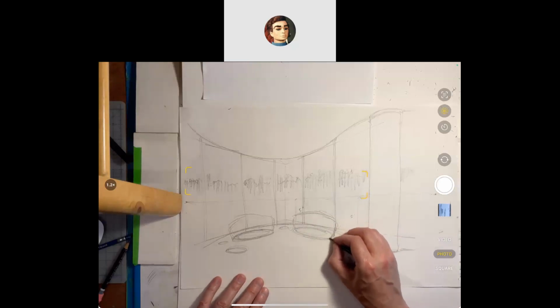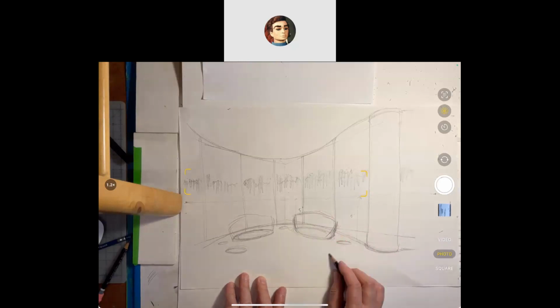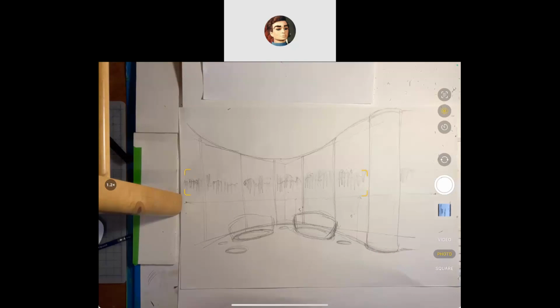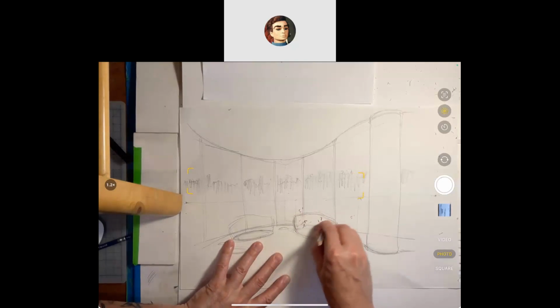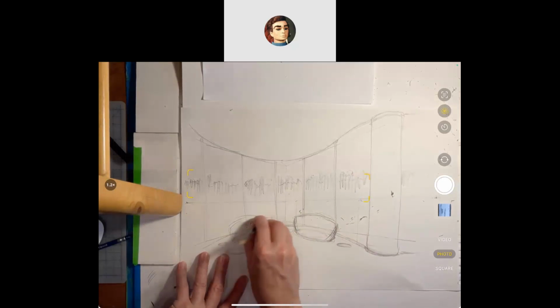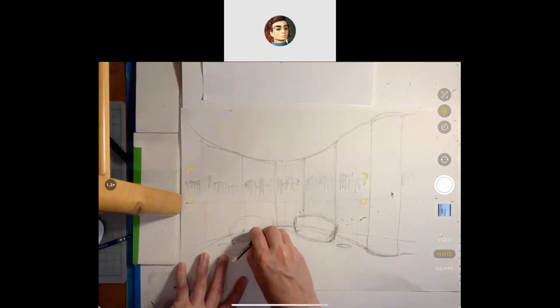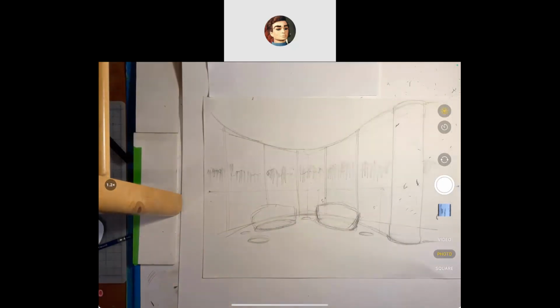I want this side, but I'm trying to get a curve. This back here, so I can draw the edges of the seat and the arms and all that.